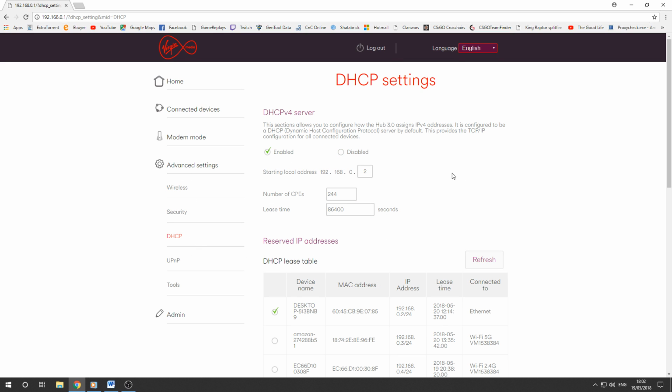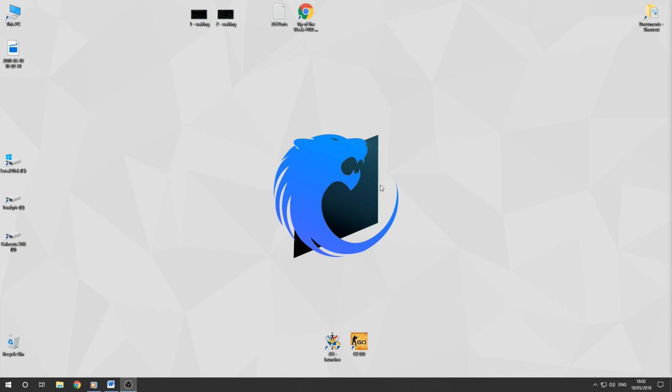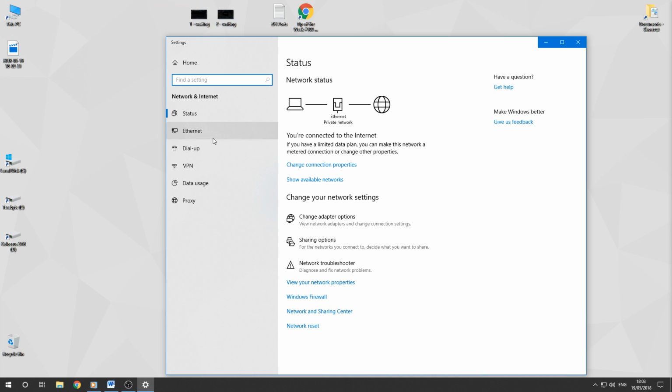If you can't find this option, or you're unable to do it, or your router doesn't support it, you can just close this whole window. And then we're going to want to do it through the Windows way. So to do it through Windows, we're going to find this monitor at the bottom right. If it's not there, you're going to click the arrow and find it. It should say network over it.